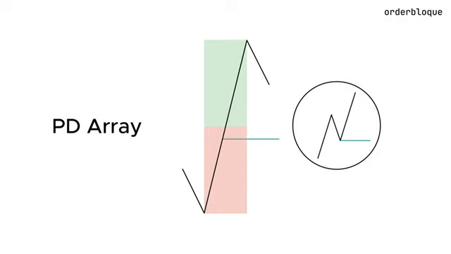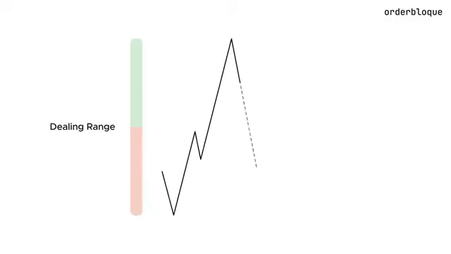Similarly, these can also be fractal points within the range, often referred to as inducement in the trading community. This concept may raise some questions, so let's pause here to explore it in more detail. Inducement in this context implies that during retracement, the price will interact with liquidity beyond the fractal points, after which it is more likely to receive a reaction and reverse in the opposite direction.